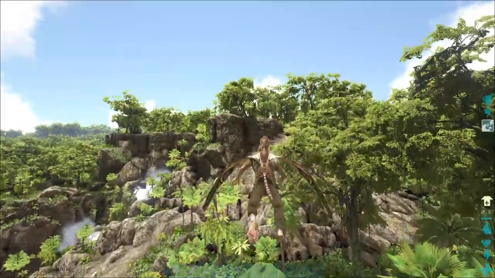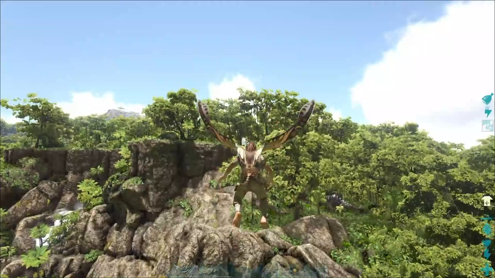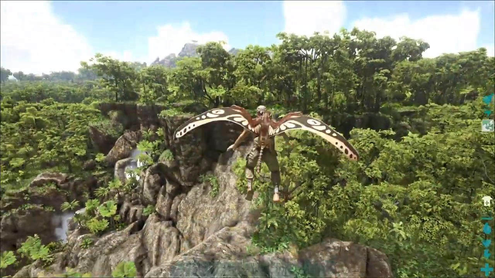Probably the best thing to do is to start somewhere that already has a lot of high altitude. I was about to say, let's go start up there. But then there's a Dinosuchus on top of it. Why?